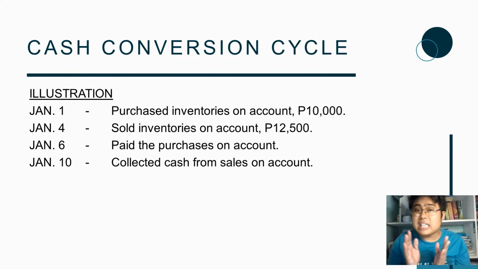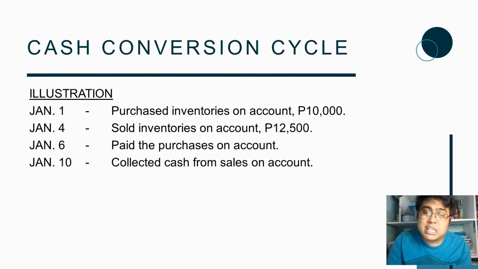Take note, this is just hypothetical. Pero sasabihin ko ito para maintindihan mo kung bakit nga ba cash conversion cycle ang basis natin. Assuming na ang natitirang pera mo lang ay 10,000 pesos. Kung titignan mo, kung meron ka na lang 10,000 pesos, mawawalan ka ng pera kailan? January 6. Tama ba? Ano bang meron ng January 6, sir?